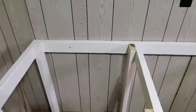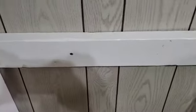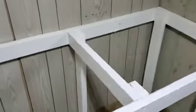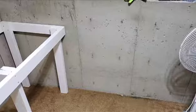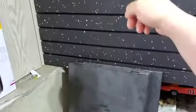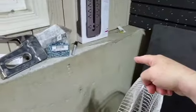And on top of that, I screwed it into the wall, got it right into the joist on both sides here. This ain't going nowhere except me. Now I just need to figure out how far down I'm going to make this. I have to go measure my paint rack because it can't come right up against here because I'm going to have shelving coming out here on this thing. So I just need to do some math.